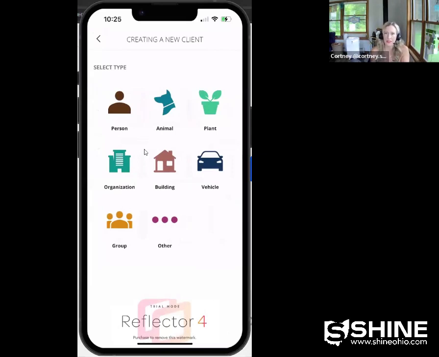So if everything has a frequency, everything is vibrating, everything is in motion and oscillating, then it makes sense that everything can be added into the Healy app and sent frequencies through the vibrate feature. I'm not going to go in and show you on this video how to do that, but I wanted to let you know that you can add clients and vibrate to them in addition to yourself. I do want to just make note of the group feature. The group feature would be an example of I have my family added as a group.